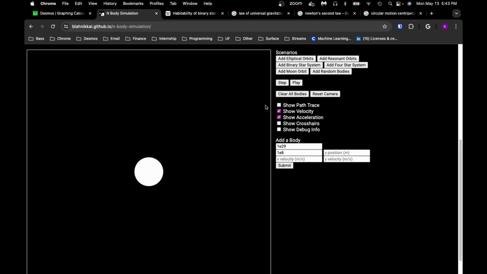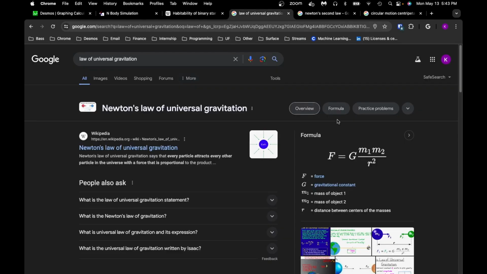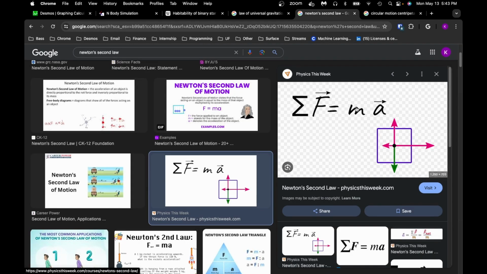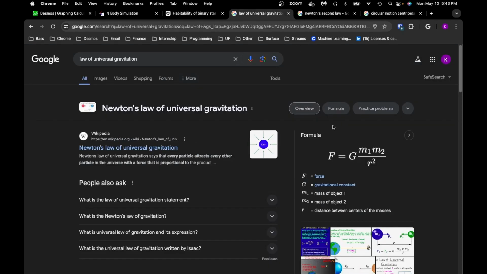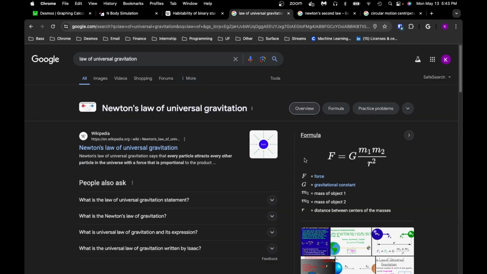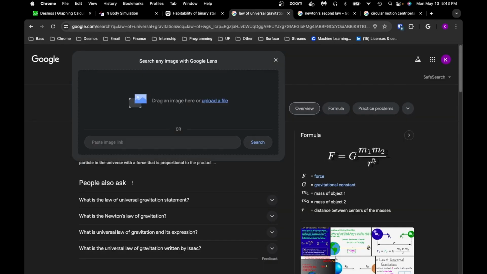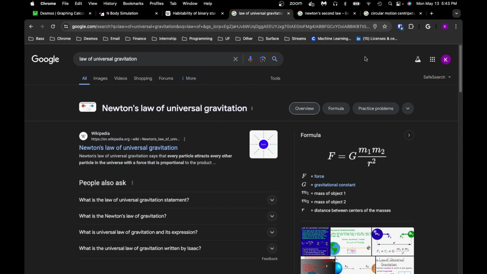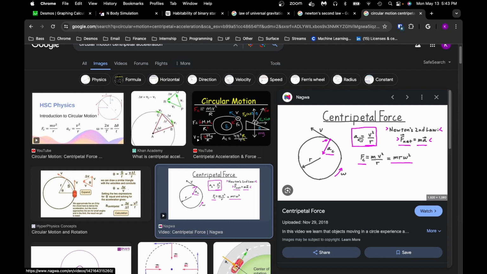So I'm not going to walk through step by step. Maybe I could if anyone's interested in that. But you just essentially use Newton's second law of net force equals mass times the acceleration. And then the only force on the body we add out here is going to be the force of gravity, G m1 m2 over r squared. And then you use the fact that in circular motion, the centripetal acceleration is equal to the velocity v squared over r.